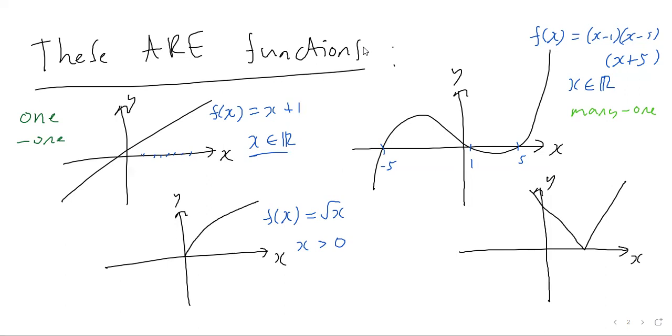And again, using our horizontal line test, it's a one-to-one mapping. So this is definitely a function, a one-to-one function. And the last one, as you can probably guess, is again a many-to-one function, because we've got multiple points of intersection using our horizontal line. That gives us multiple x values, multiple inputs, that can give you the same output.